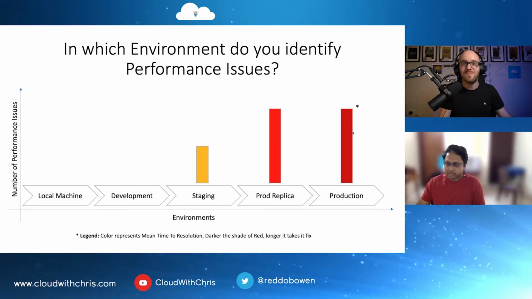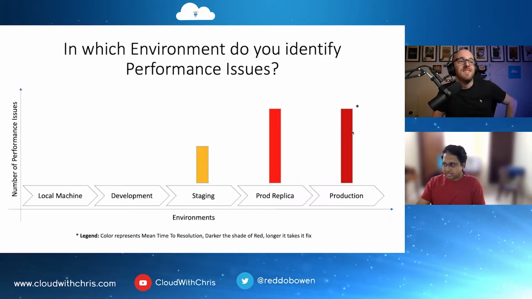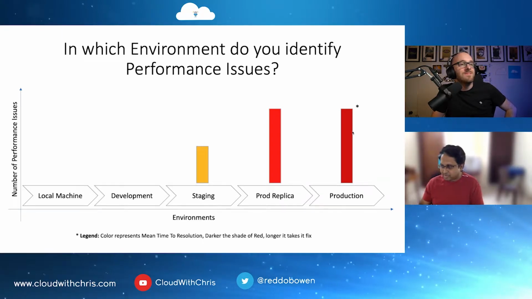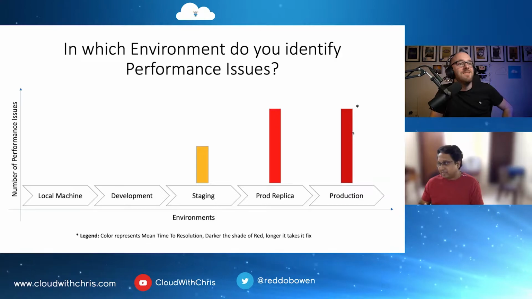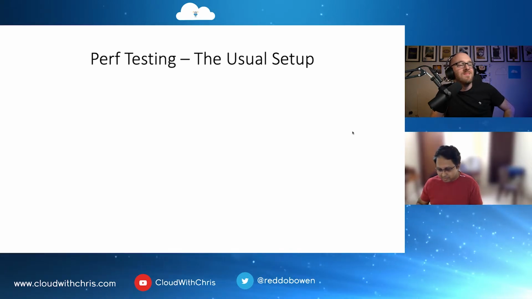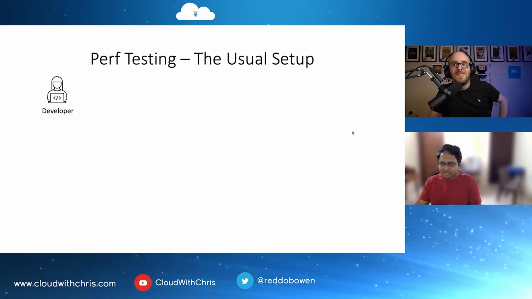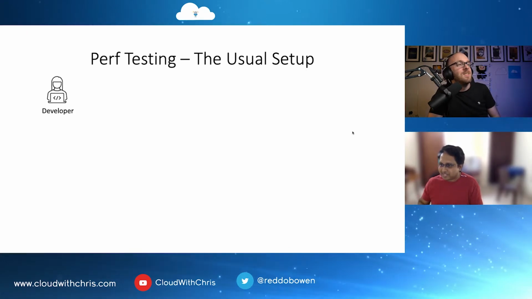Yep. And that's not desirable here, the mean time to resolution. So that's not a good place to be, right, in terms of the graph. Yeah. So I'm just wondering why this happens, right? That's when I did a quick situation awareness sort of slide, right? Which is what is typically the performance testing.